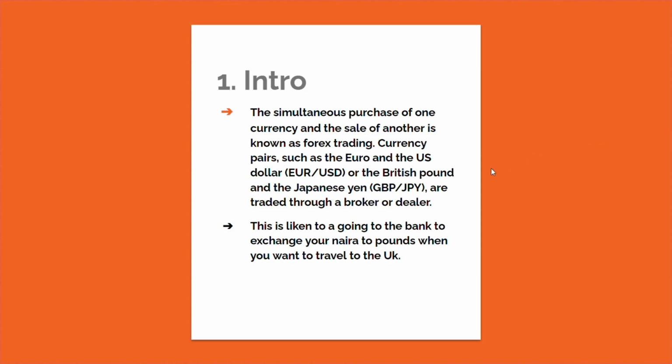Just like when you're about to travel, and you go to the bank, and for an example, you're a Nigerian and you're about to travel to the US for a holiday or for business, and then you go to the bank and you give the bank your naira, let's say about 1 million naira, and you're given dollars in exchange, so you could use your dollars in the United States. So what you just did right there is foreign exchange. But there is more to this, because you can actually do all this from your home, from your computer, from your phones, and you can buy at a good price, sell at a higher price, and make revenue from it. So that's really what Forex is about, exchanging these currencies. You could exchange commodities, and you could exchange a lot of other things in the Forex markets.